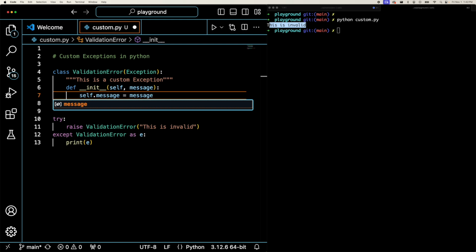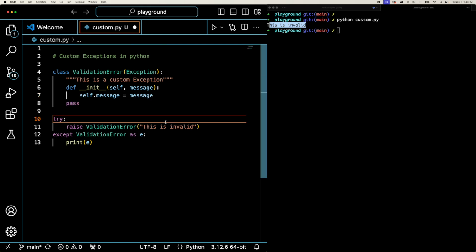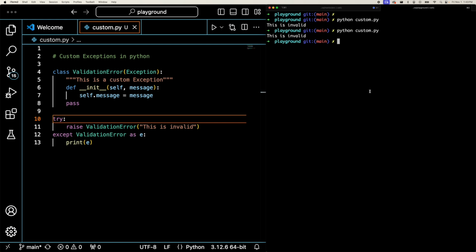Do we need to override this init method? It's not necessary. As we have seen in the last example, you can pass the message as it is and it will print the same thing. If I run this code again, you will still see the same thing. So why do we need to override this init method?